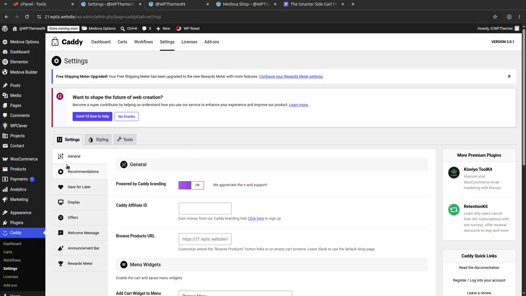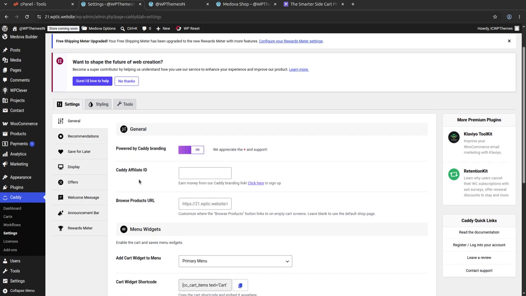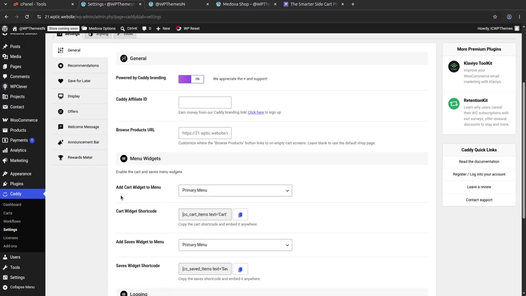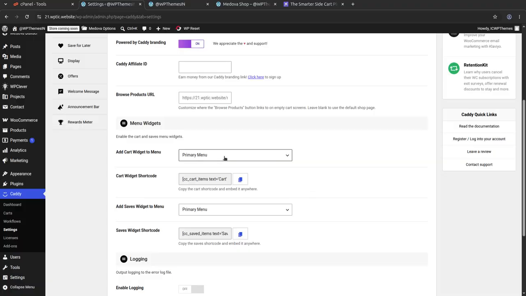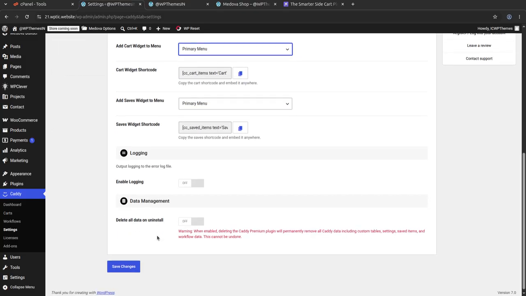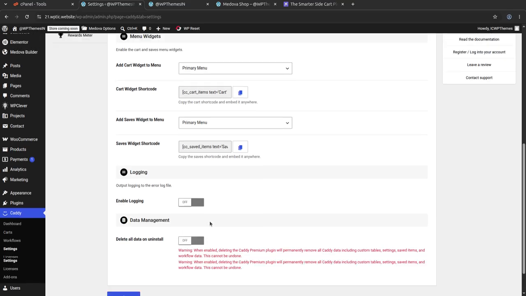In the settings page, we have general settings like the powered by Caddy branding, which we can enable or disable, the Caddy affiliate ID, and the cart widget can be added to the menu as well. We can select our existing menu of the website. The cart widget shortcode can be manually configured on a page or post. The login feature can be enabled or disabled, and data management is also here.